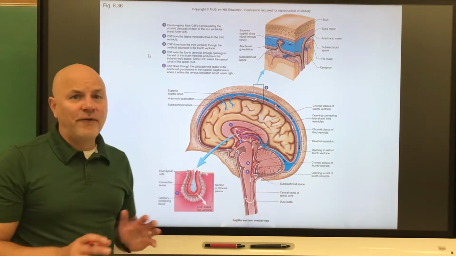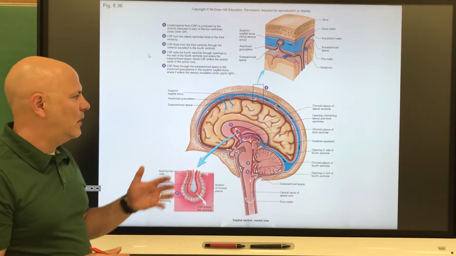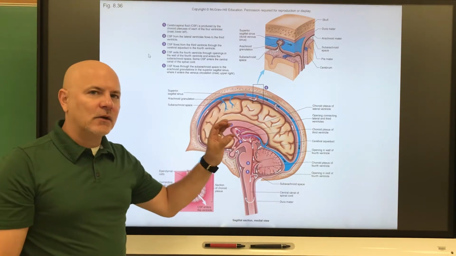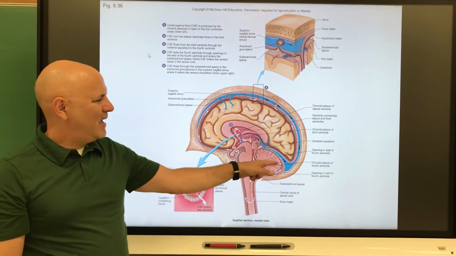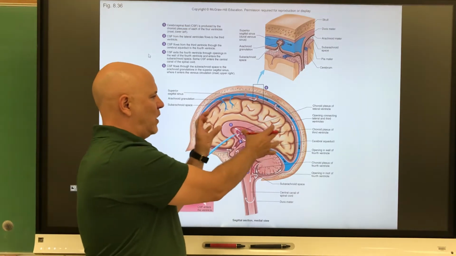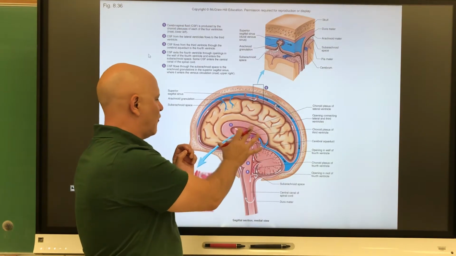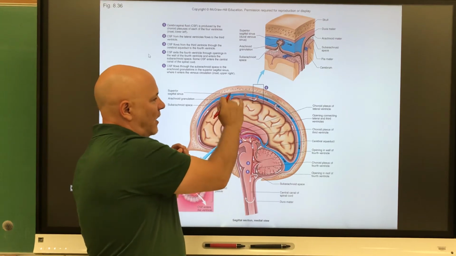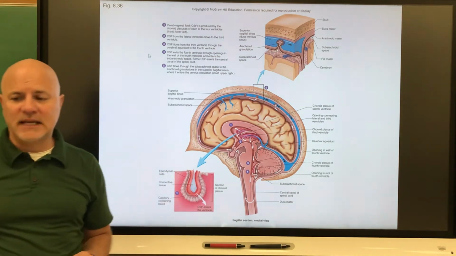Okay, so let's look at the functions of cerebral spinal fluid. One is protection. So our brain literally floats in our skull. So everywhere where you see arrows, once again, is where we have cerebral spinal fluid. So our brain actually floats in our skull, doesn't rest on our skull, and that's a good thing, because if it rested on our skull, the weight of the upper parts of the brain would put pressure on those lower parts of the brain, and those neurons would start to die.